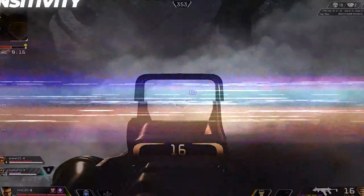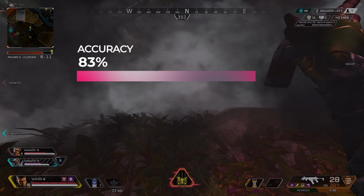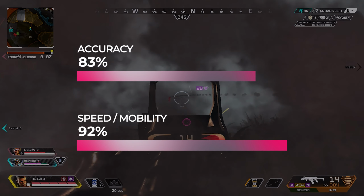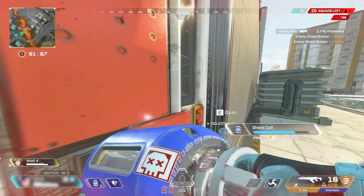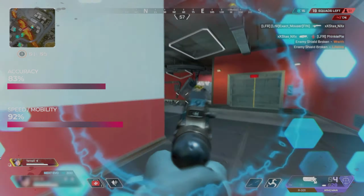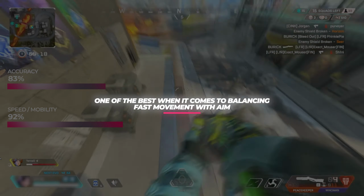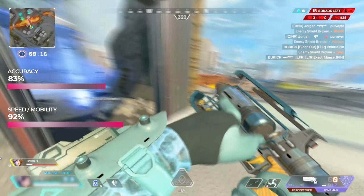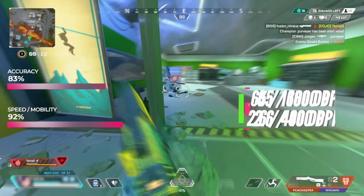But what if I told you there was a grip style that allowed you to have accuracy that a lower sense provides while also receiving the benefits of the other? And after observing one particular pro player, I found just that. A player that, in my opinion, is one of the best when it comes to movement with extreme accuracy and target acquisition. He can flick and stop almost instantly at the center of the target, while being able to track with incredible stickiness and doing it all on a fairly low sense.